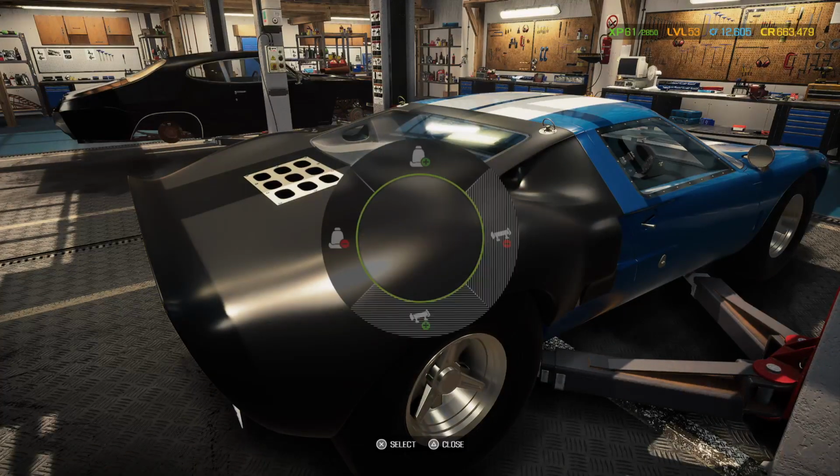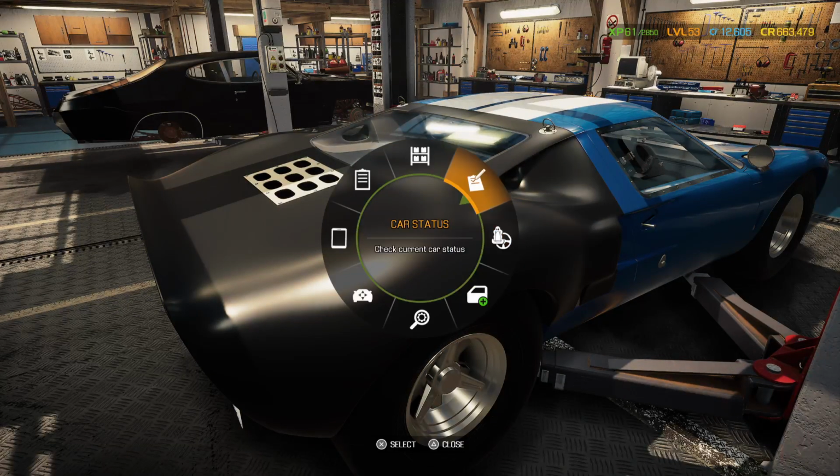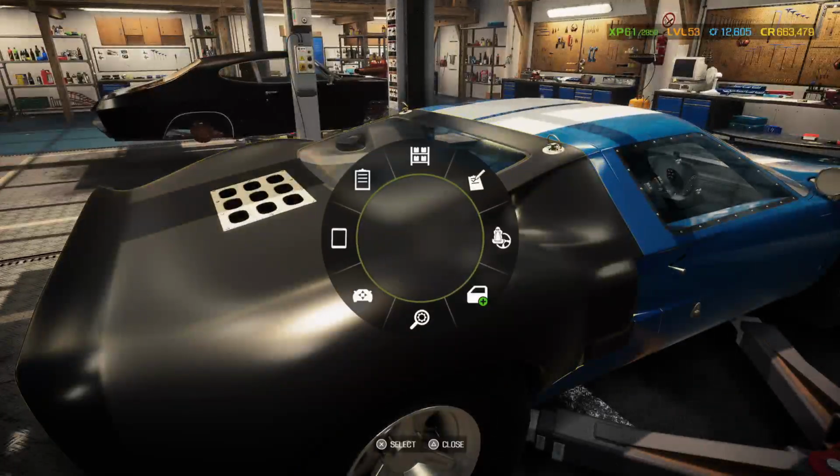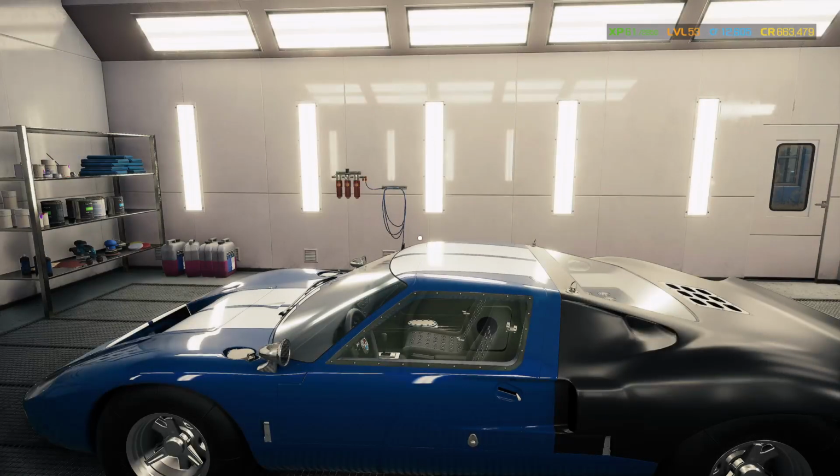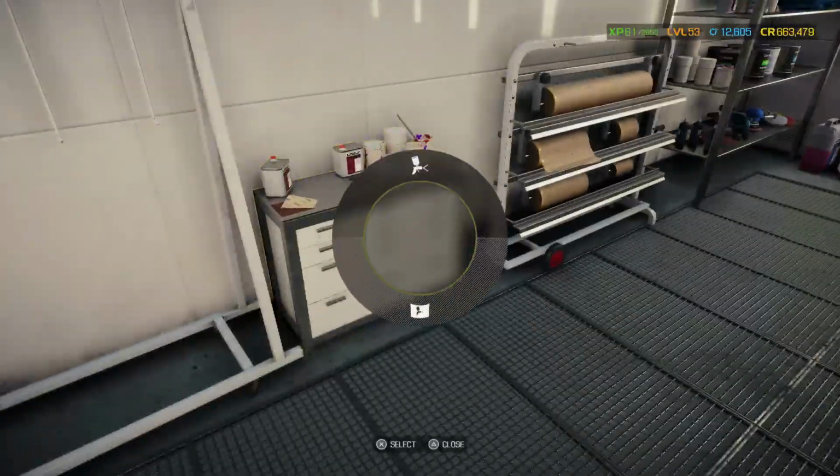I'm curious. Yeah, you can't put any accessories on here. I didn't think so. All right, 100% across the board. Let's take her to the paint shop. Let's get her a nice coat of paint. And then we will go from there.